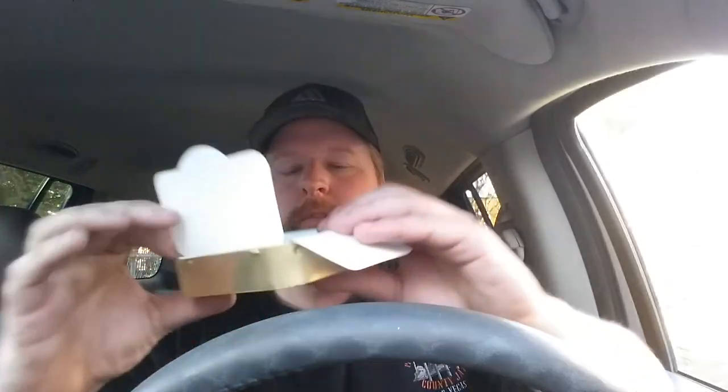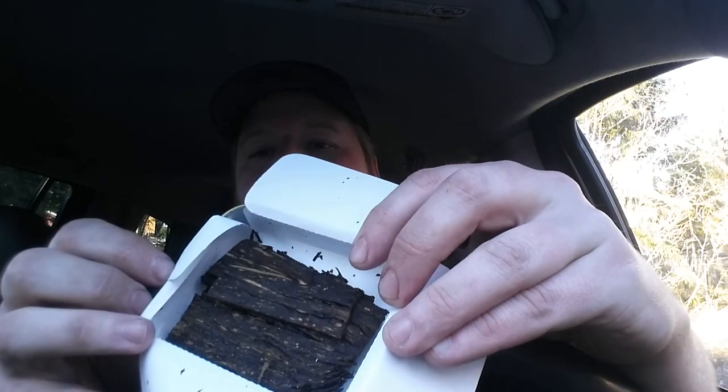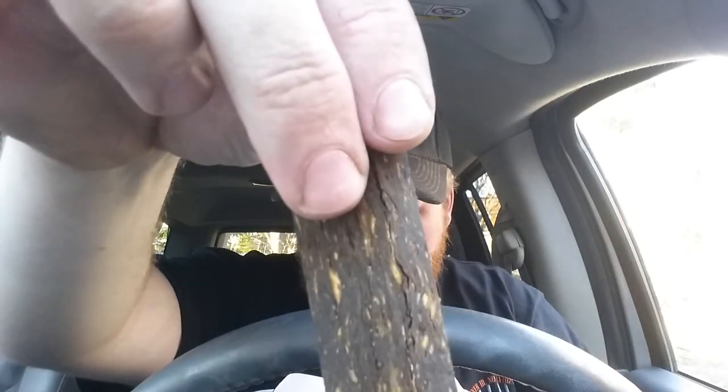There we go. Smells sweet. It's got a sweet Virginia smell. It's moist. And I'll grab a nice flake. They're thin flakes. Very nice. Smells really nice. I'm not a big Virginia type person, but I don't mind it if it's prepared well. Straight, like, ribbon cut Virginia, not a fan. No, that's nice. Can't wait to try that out.